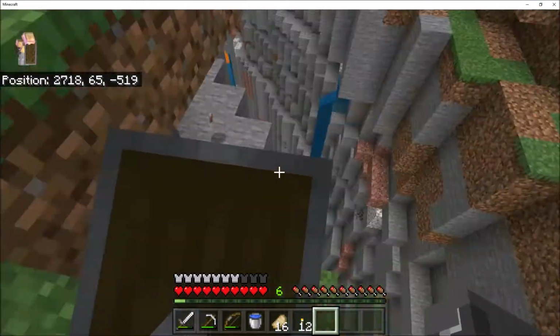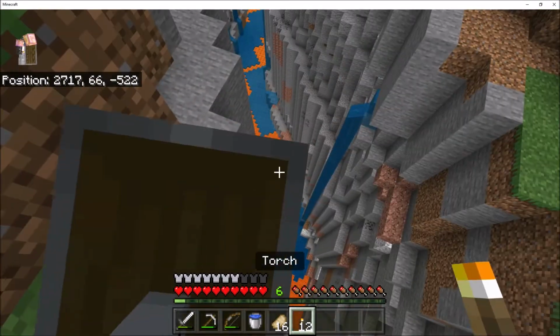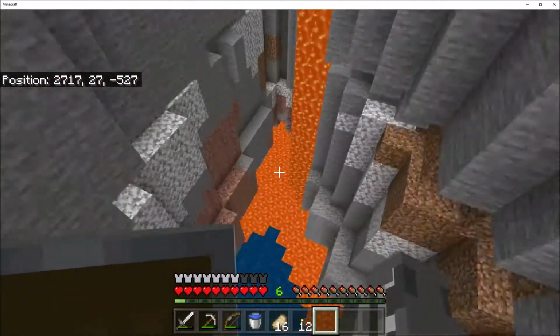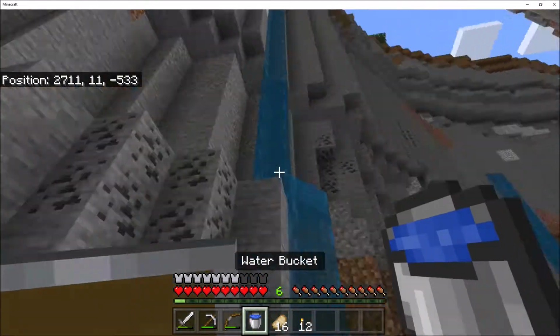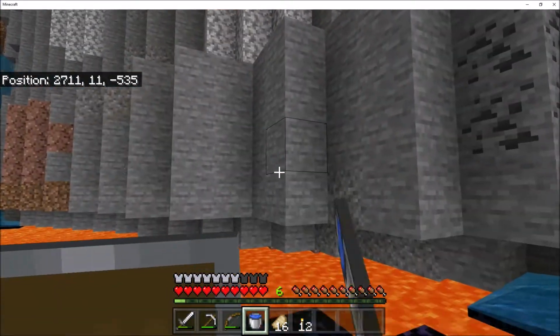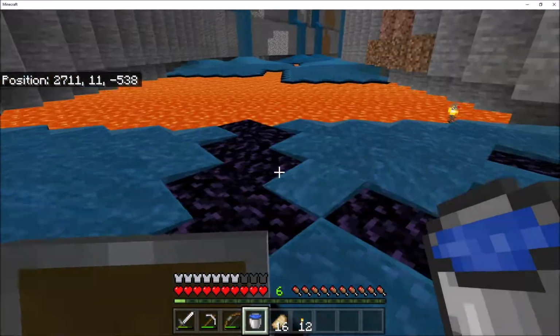Whoa, what the? Okay, we found a ravine. Oh, it's got lava. 360 nose go. I see some iron, some redstone. I dropped. Oh, you did a 360 nose. Let me God. Turn more of this to lava. Hey, I'm good. Okay. Oh, nice.